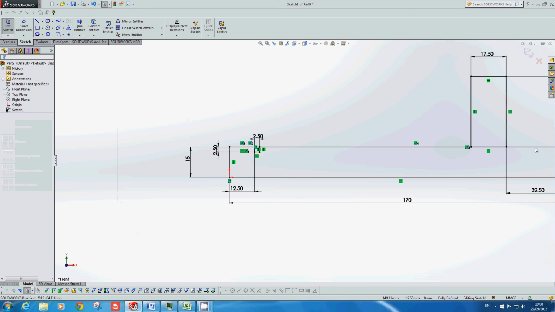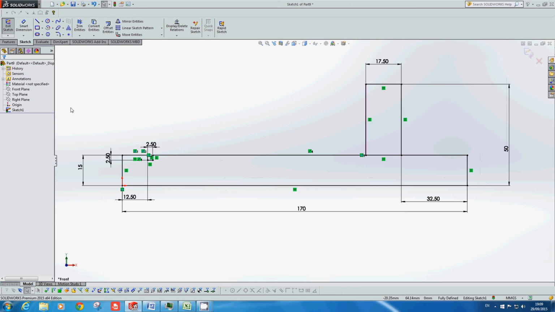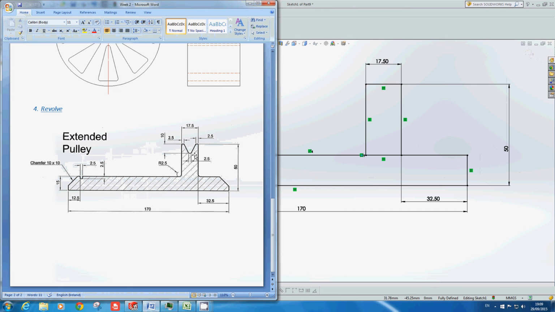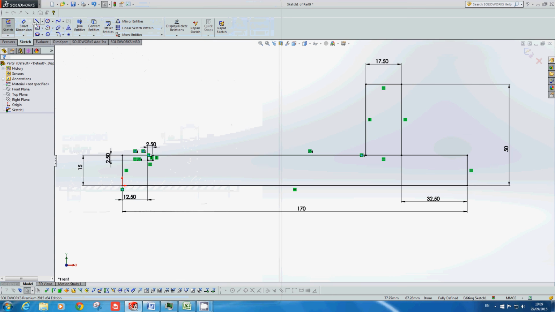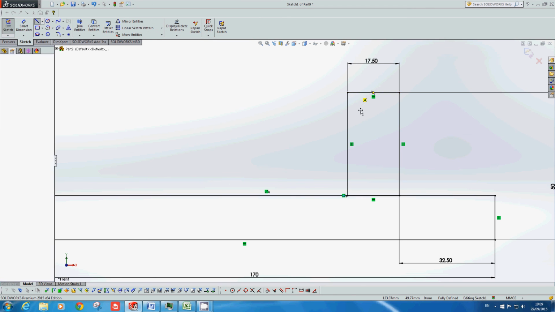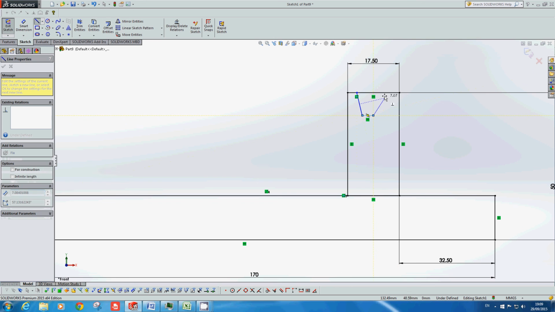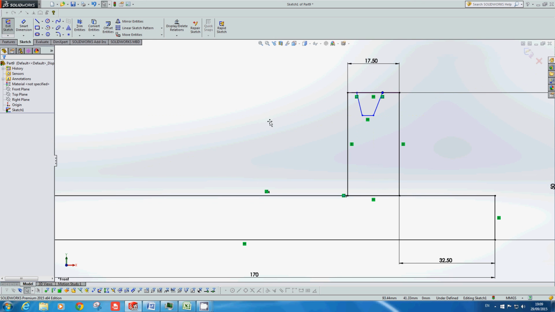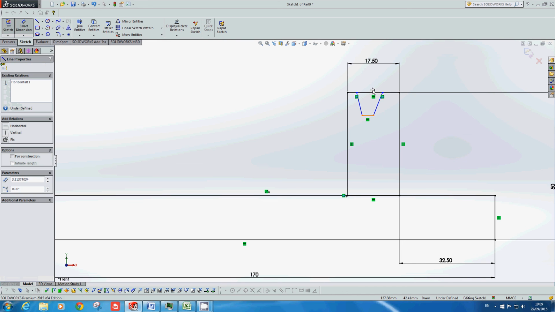Now, over to this side. What do we need to do here? So I'm just going to draw this shape roughly, and I'm going to trim away this segment of line here. And this, I'll put this dimension in, the 2.5. So back onto line, click the rough shape of what it's going to look like, and again just right click and hold and pull it straight up, and when it touches it, it automatically selects it. So this one is 2.5.